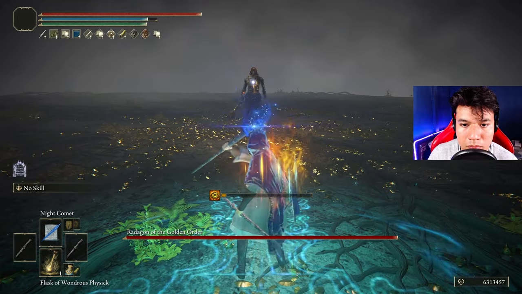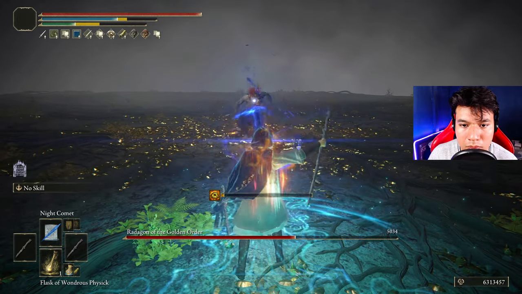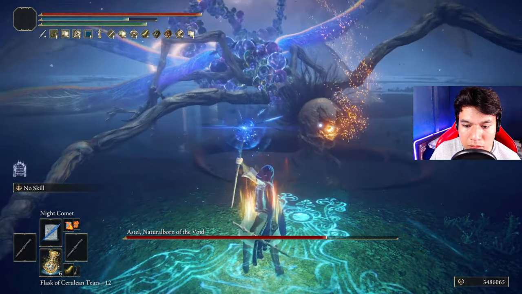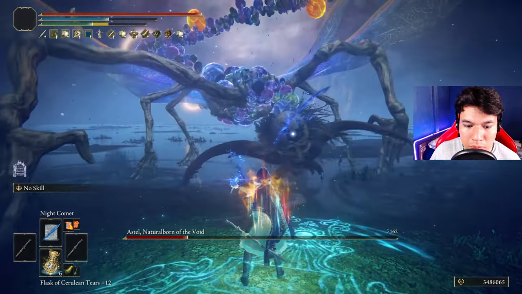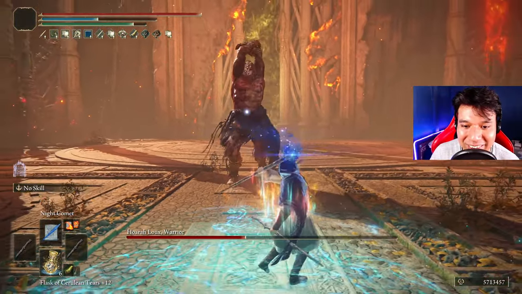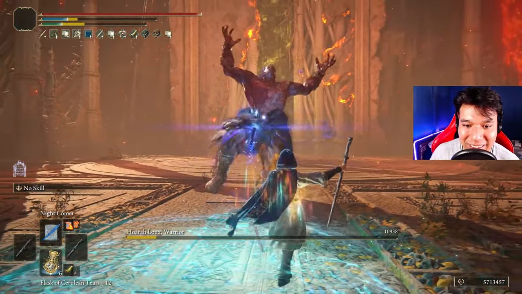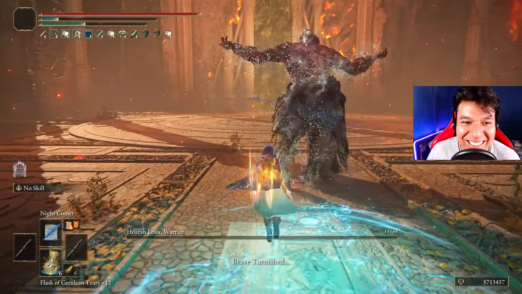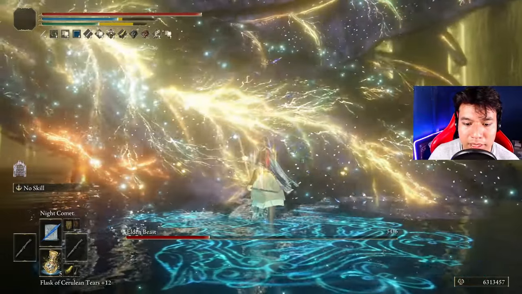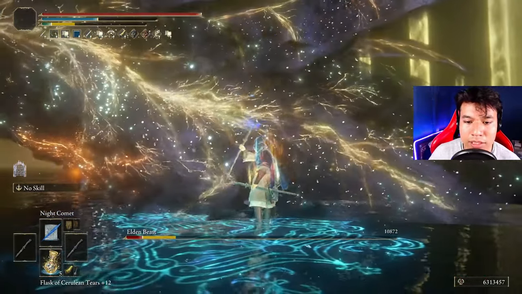And you might be thinking, what about Comet Azure, or what about Crystal Torrent, or what about any other thing you believe is better? The thing is that Night Comet has a unique feature that makes it significantly better than the rest of the spells of the game. As it is partially invisible, it can't be avoided by any boss or enemy of the game, even if that boss has a dodge or sidestep feature like Malenia. This spell can be charged or spammed like there is no tomorrow, which basically allows you to deal a ridiculous amount of damage in every single fight.